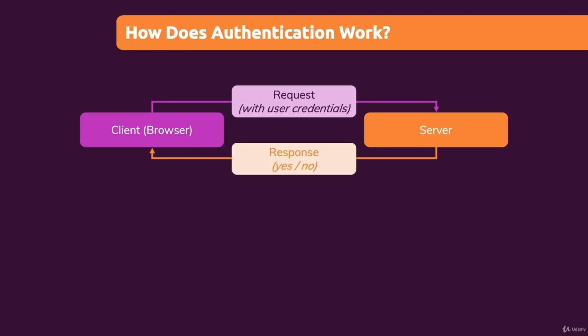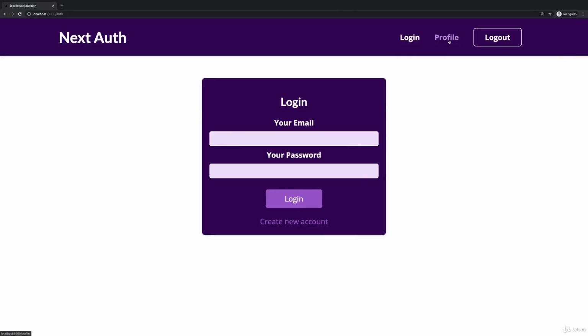And then once we send back that yes or no response, though it's a bit more than that, as you will see in a second, once we send back that response, the client can thereafter also reach protected routes and send requests to other endpoints on our server, to other URLs on our server that might require authentication. Like, for example, that profile page.